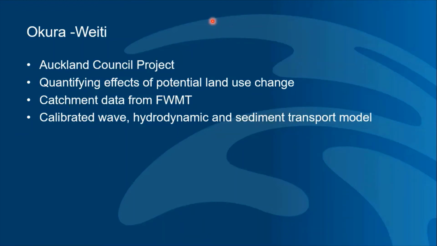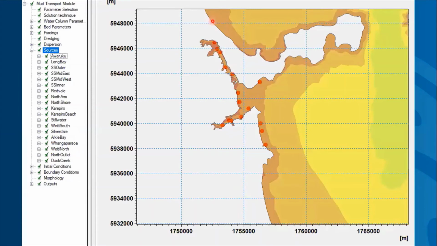Now, what we did for this project was develop a web portal which brought together all the data that was used within the project. So looking at the freshwater management tool data, the field data that was collected, and then a summary of the model outputs. So again, how do we do this? We have different sources of subcatchments coming into the system, and then a receiving environment model. So we run a series of different simulations with different identifiers for each subcatchment, and then we can start looking at that connection within the receiving environment.